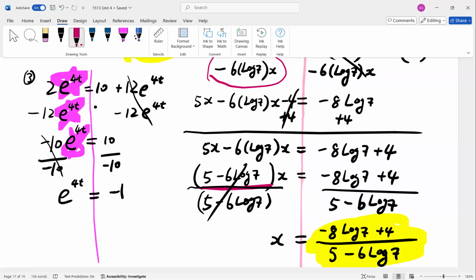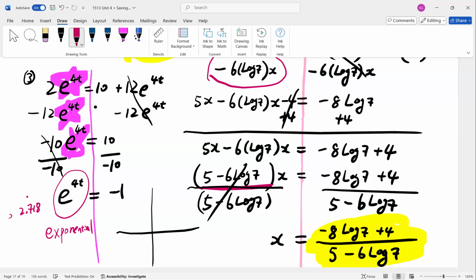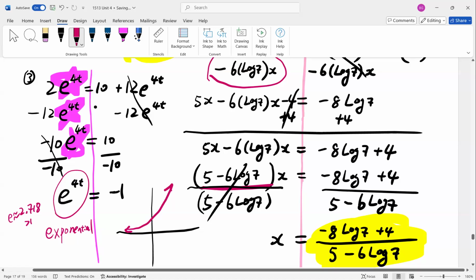Yeah, because the left side is an exponential function. We know exponential function and its growth, okay? Because the base e, the Euler number, is about 2.718, it's bigger than 1, so the left side is an exponential function that is increasing. The graph looks like that. The whole function is supposed to be bigger than 0. That's the range of the exponential function. So the left side cannot be negative 1.